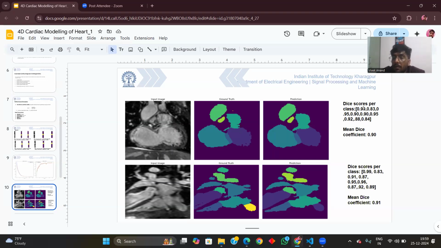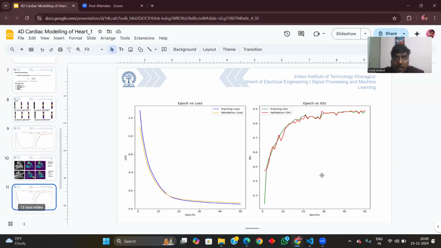Basically, these are the background, left atrium, left ventricle, right ventricle, pulmonary artery, aorta, superior vena cava, and inferior vena cava. The mean dice coefficient is 90%, and similarly for the other samples the mean dice coefficient is 91%.